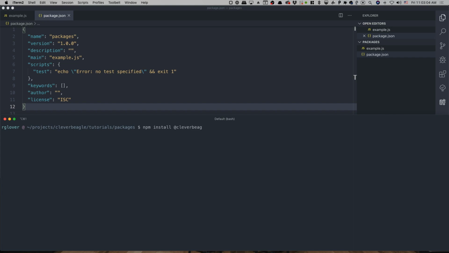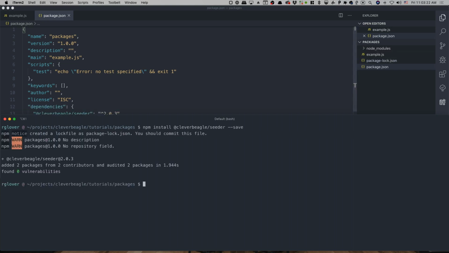Well, we want to install a package at this address. So this address, or with this name, is a better way to say it. So we want to install the @cleverbeagle/cedar package. And then I'm going to add something on the end. So I'm going to say cedar space, and then I'm going to say --save. So we're going to go ahead and run this.